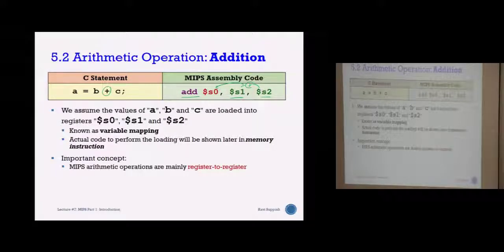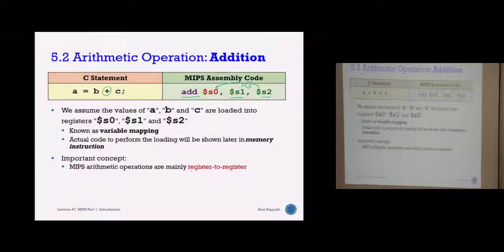So this is just the add instruction. Prior to this, I must have done the transfer of data from my variable in memory to my register. Then I perform the operation and then I can write back to the memory location. So there's still a pre and a post to this.